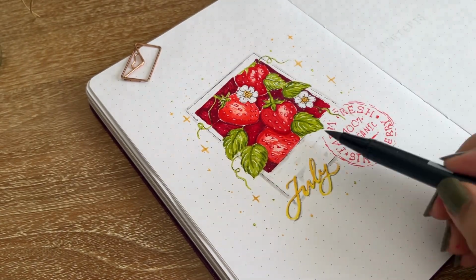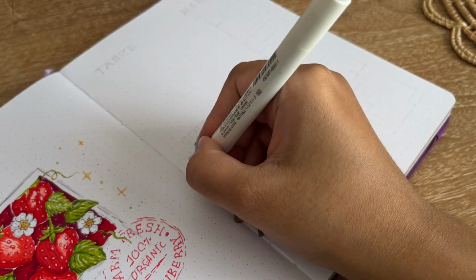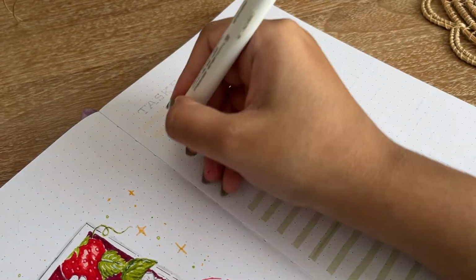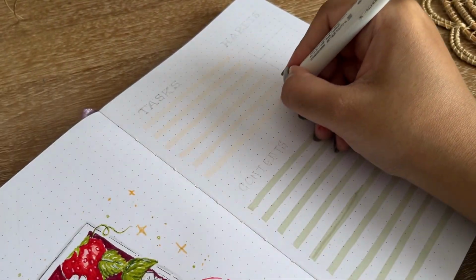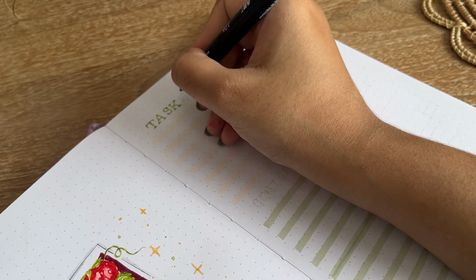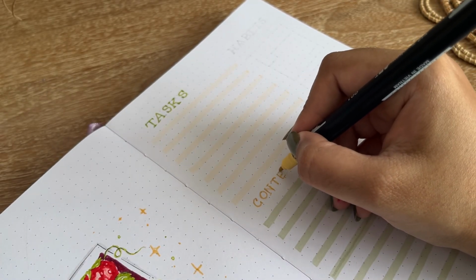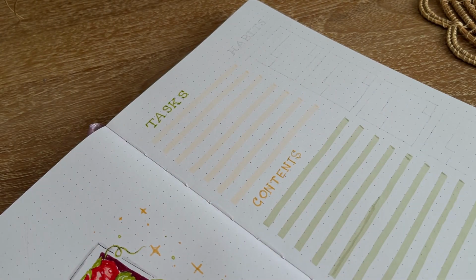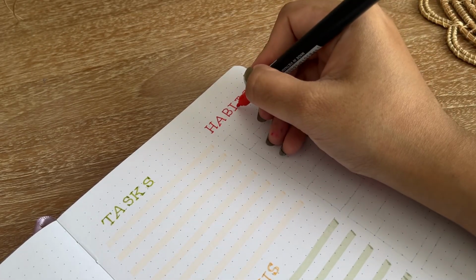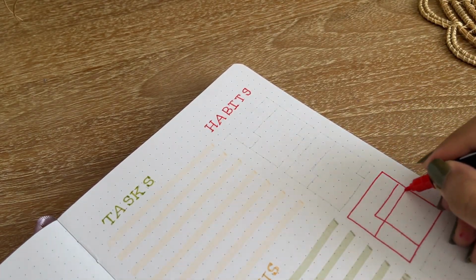The next spread that I'm making is my dashboard spread, and I think it's one of my favorites so far because I've been making my bullet journal very short and minimal recently. Minimal as in fewer spreads, not in doodles or illustrations. Here I'm making 3 things. One is tasks, contents, where I'm going to plan out my content here, then habits, and I'm going to use 4 habit trackers to track the habits which I am currently focusing on.